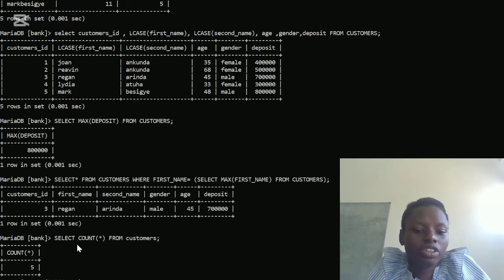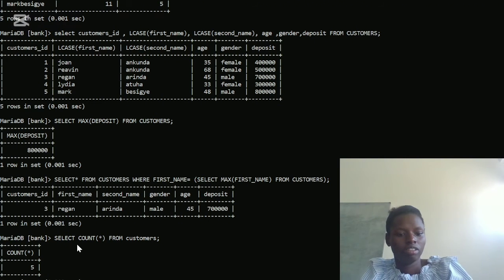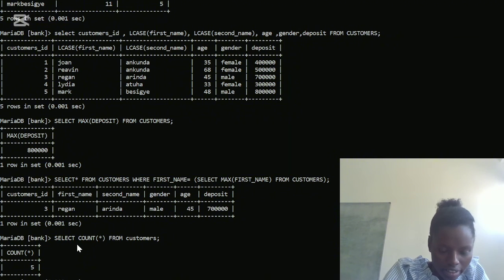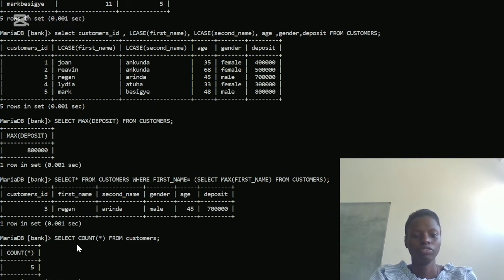Now our condition is where. We use where for the condition: where gender is equal to female.